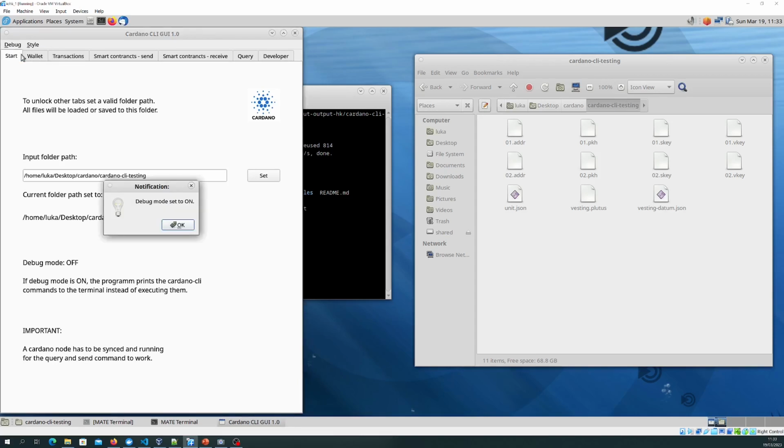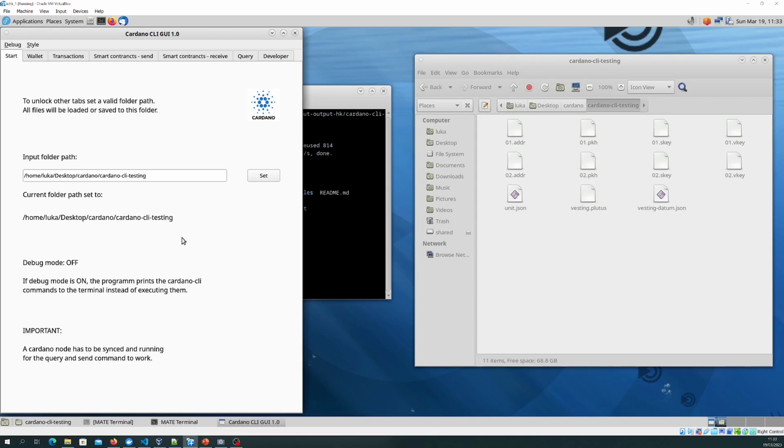So if I put it to on, I get a notification, debug mode set to on, and here also the label changes. But first we will actually execute the commands, and then later we will show how they work in the debug mode. At the bottom, it says a Cardano node has to be synced and running for the query and send commands to work.